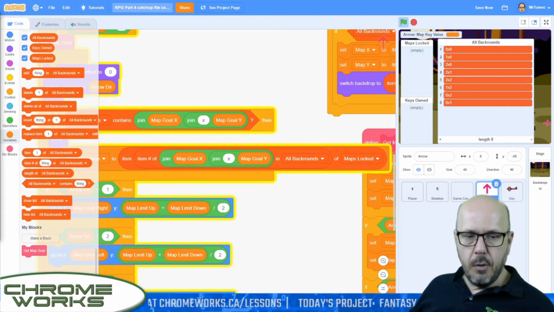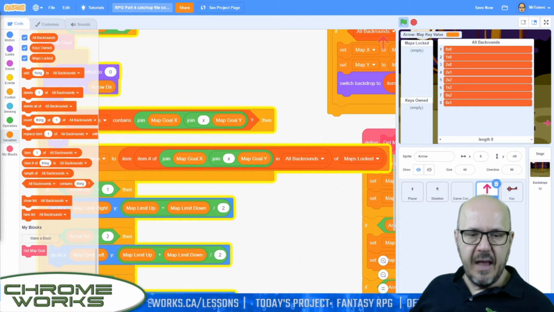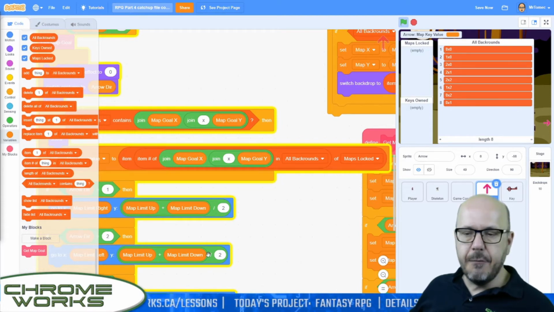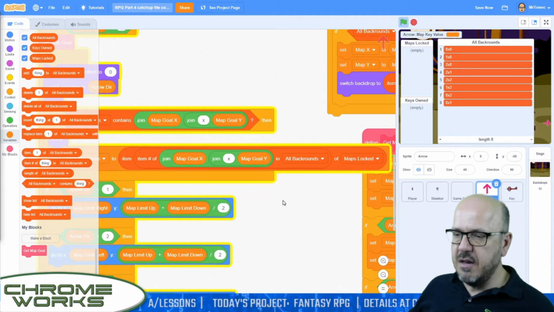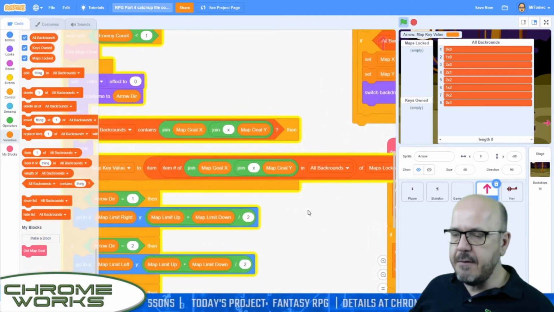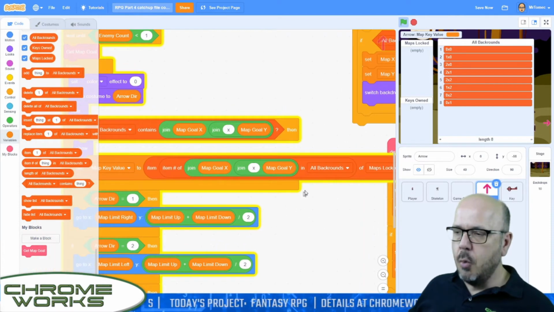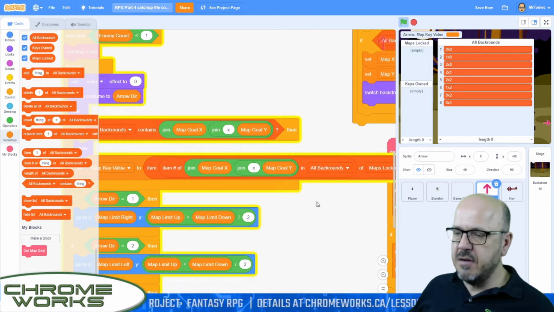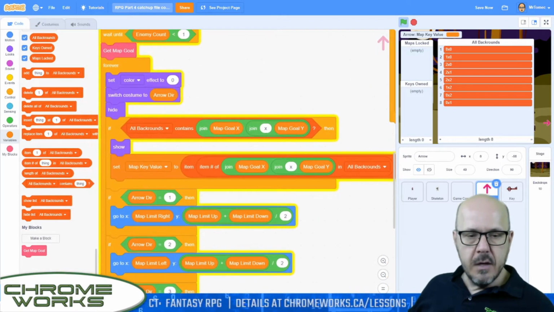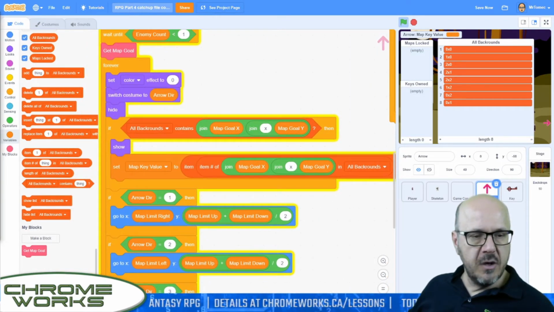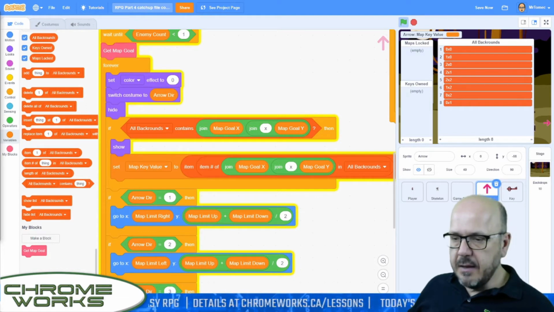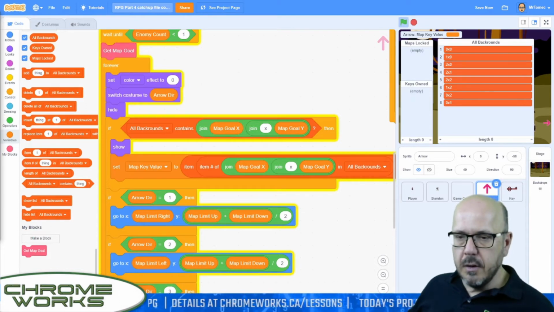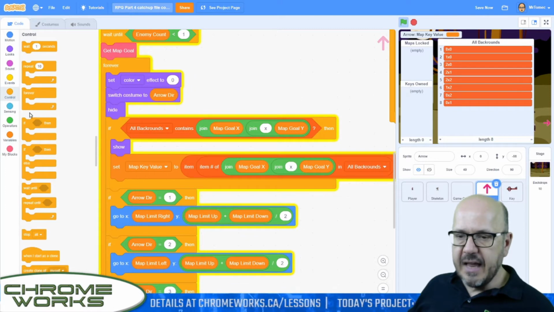Now we're going to put another if statement down below there, and we're going to check and see if we own that key. So the map key value, let's say we get a 2 out of that. We're going to check our inventory under keys owned here and see if we have key number 2, if it's in existence in our inventory or not. So let's go ahead and grab an if statement. We'll go to control, if. It's going to be a little tricky to drag that in there. Let's go, sorry, I'm in the wrong screen here. If.